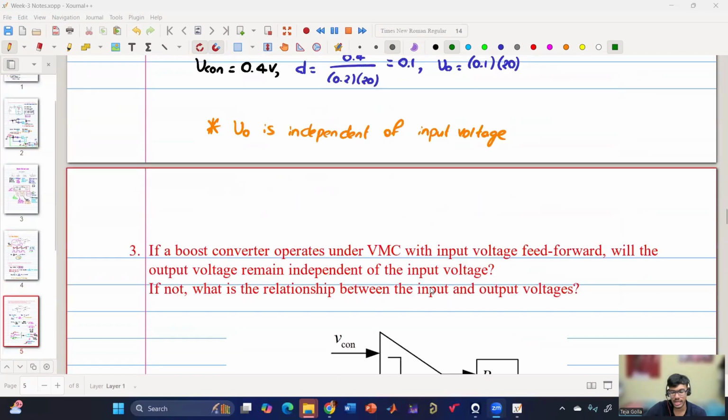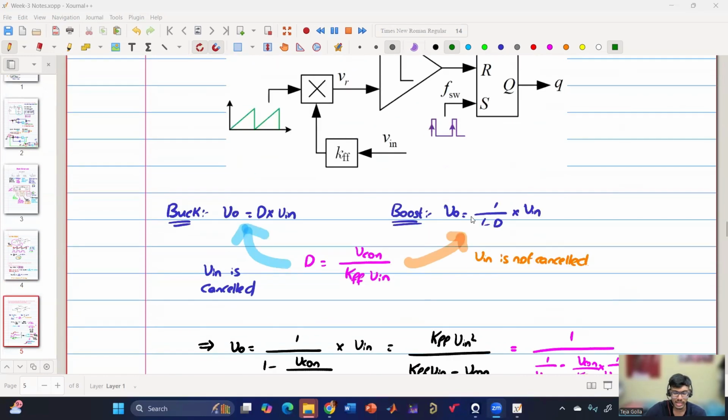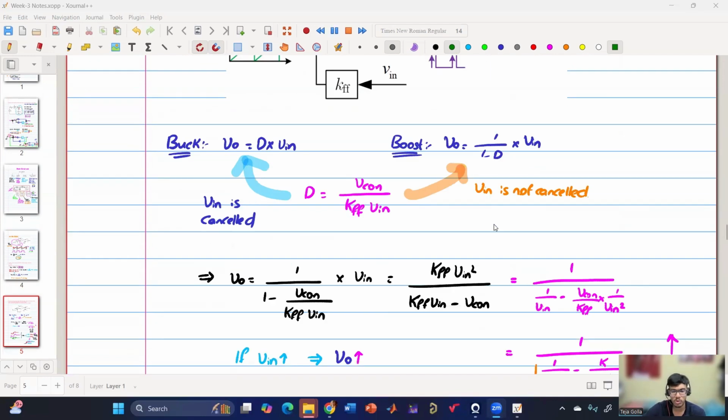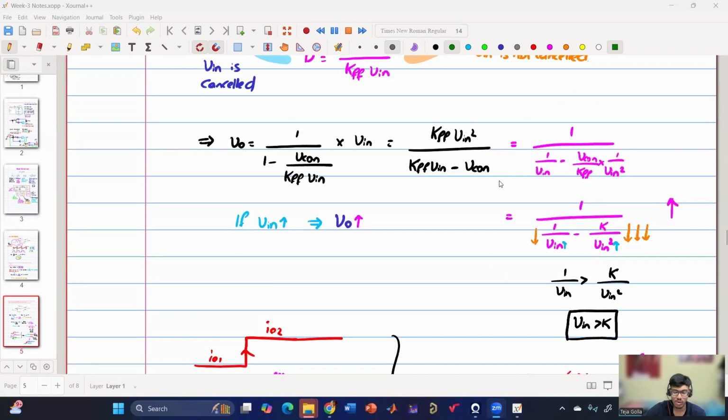Whereas the same logic can be applied for other converters, but it may not work according to the way we are expecting because there can be nonlinear dependency between the output and input voltage. So there, the logic has to be changed, and it can be challenging and may not be as simple as the buck converter. But still, input voltage feed forward can be applied, but it might be a little bit complicated and practically very challenging. And we have seen in such cases how the output and input voltage are related.